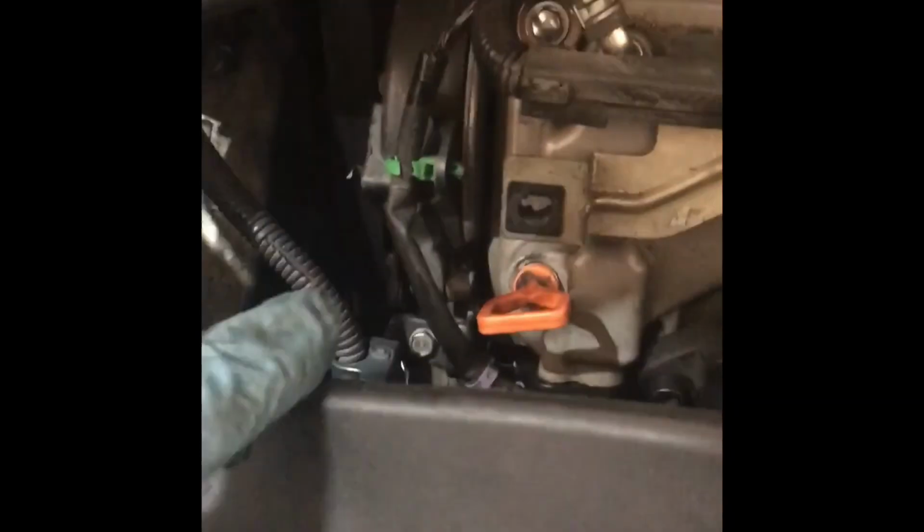That's the Honda part number. This is aftermarket. I got this off of eBay. It's one of the more highly recommended aftermarket ones. It was like $7. Then I tightened it up. I don't know the torque spec.